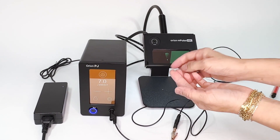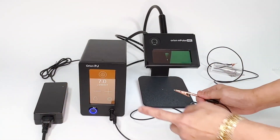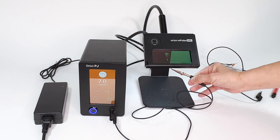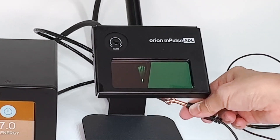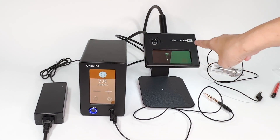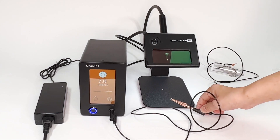I'm going to use a large jump ring here to demonstrate welding. You clip onto one side like this, turn it on, then put the stylus underneath where the seam is and you weld. When that happens, the lens goes dark so as to protect your eyes. Basically, you've just done your weld and it didn't take very long to set up.